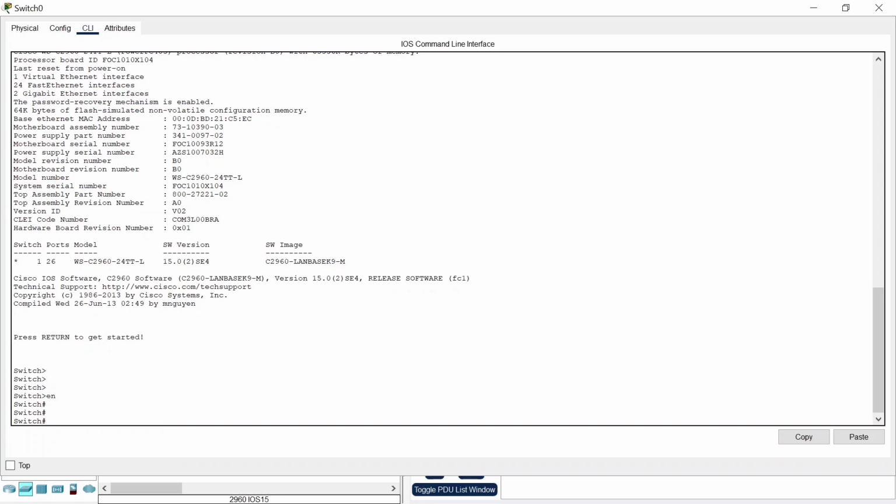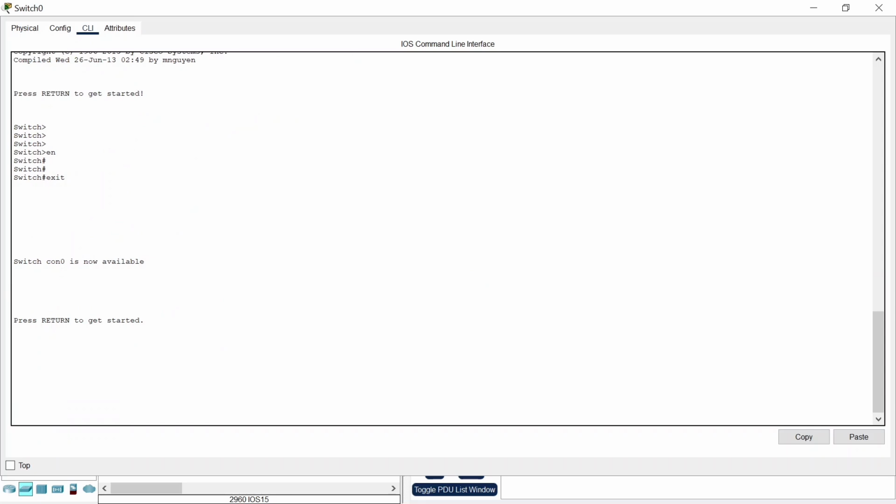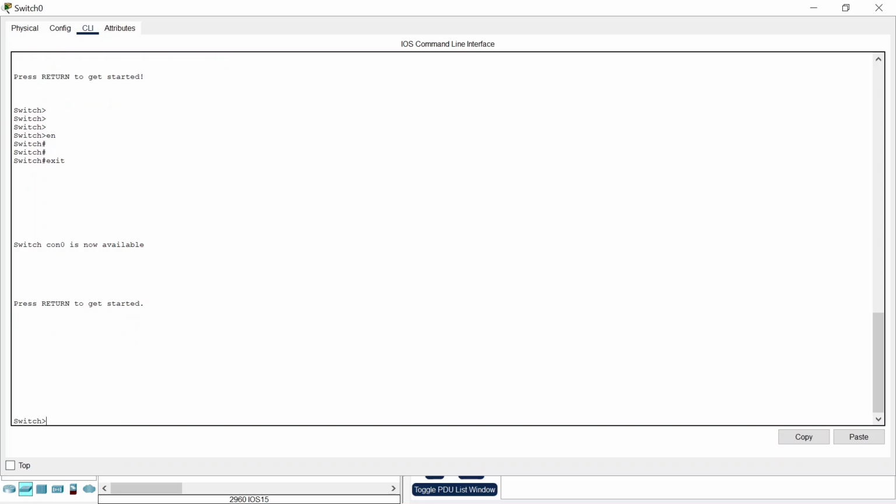So as you can see, if you press enter, it's just a brief way of confirming things before you start getting deeper into it. But even before that, I'm just gonna take you back to user exec mode. How you do that is just type exit here. If you've done everything and you are in privilege mode, exit takes you out of everything and back out here. But now I'm just gonna press enter again to get into the switch.